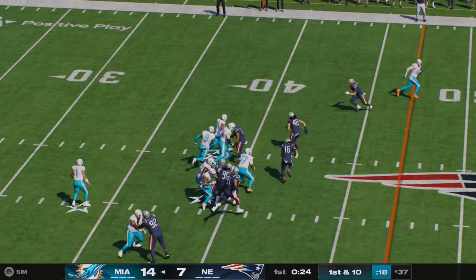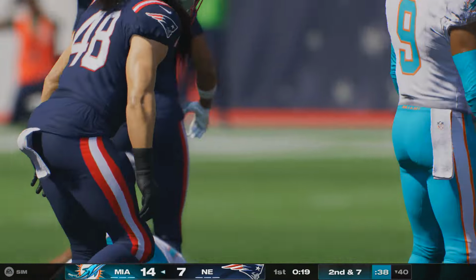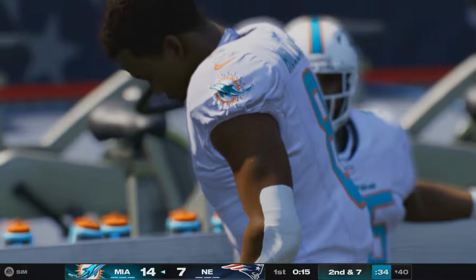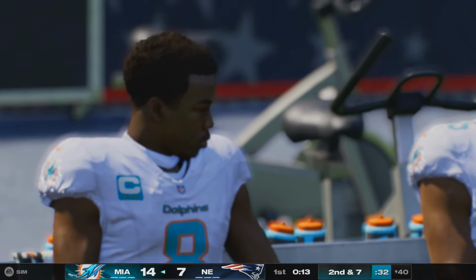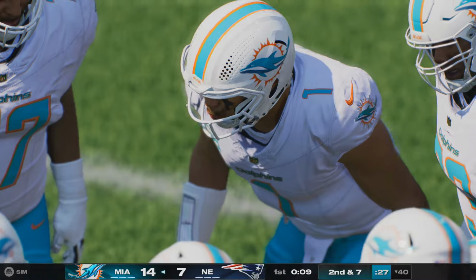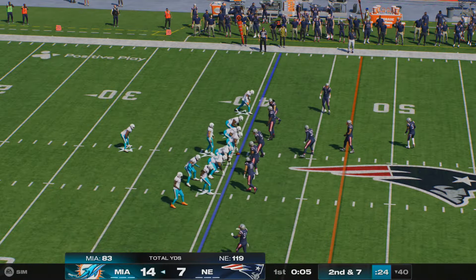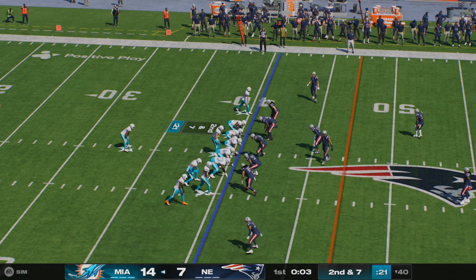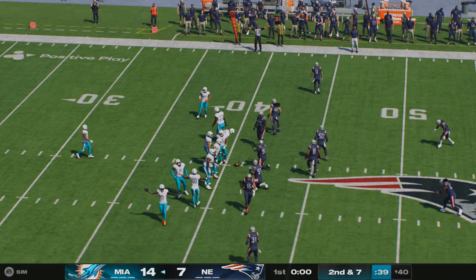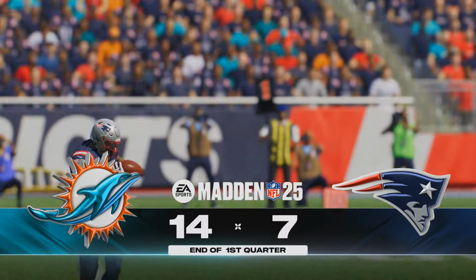They'll start on the ground with Mostert. And he'll get what he can up the middle, 3 yards. That'll bring up second down. Look, all any running back wants is a little bit of room, a little bit of space in order to maneuver. But he also understands how difficult it is for his offensive line up front. So if they give him any space, he realizes his job to make more out of it than what they give him. Picks up 3 on that carry. Through one quarter, 14-7 our score.